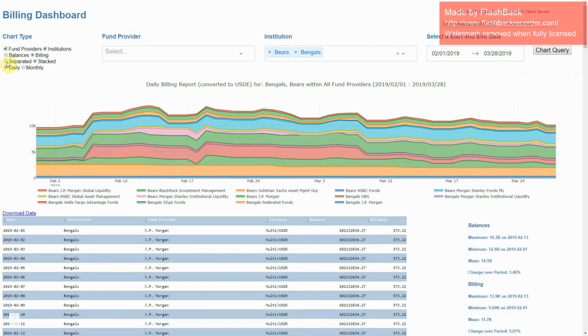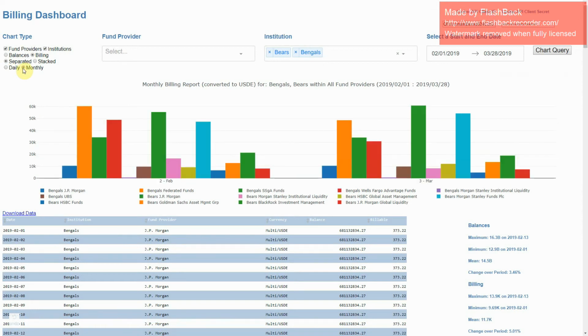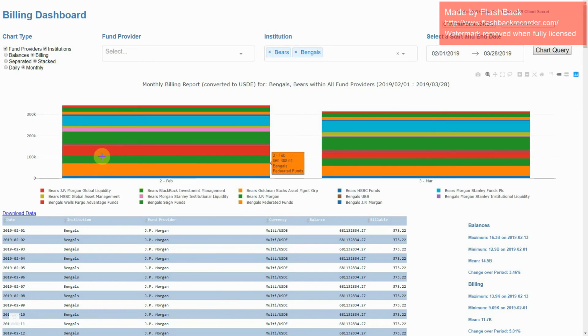Next, we're able to explore the data not in a daily time series, but in monthly. With monthly, I opted to convert it to a bar chart, so you can see on any given month it charted in a bar chart of, I guess, billing for each fund company for February, and then again for March. Again, you can stack these. We'll create two bars of where we are with billing for the month of February and where we are billing with the month of March.